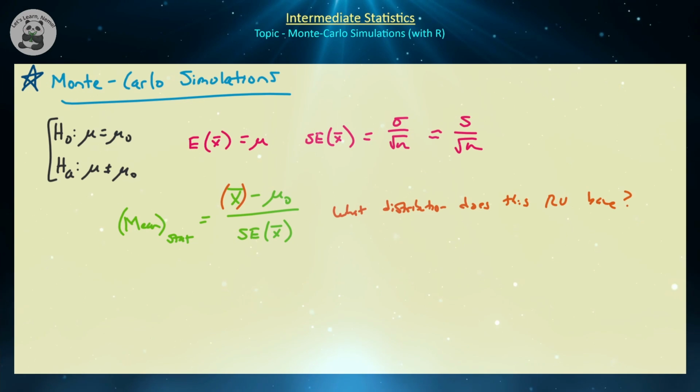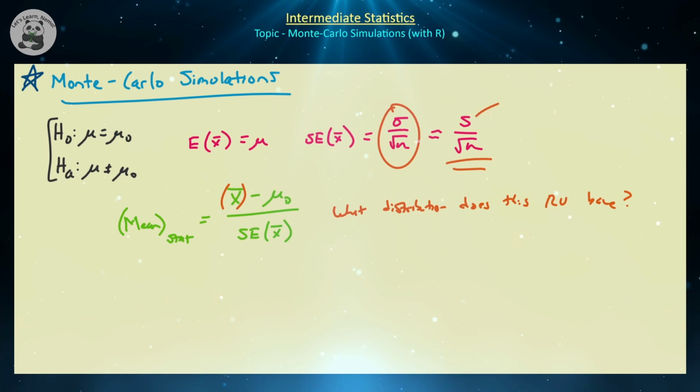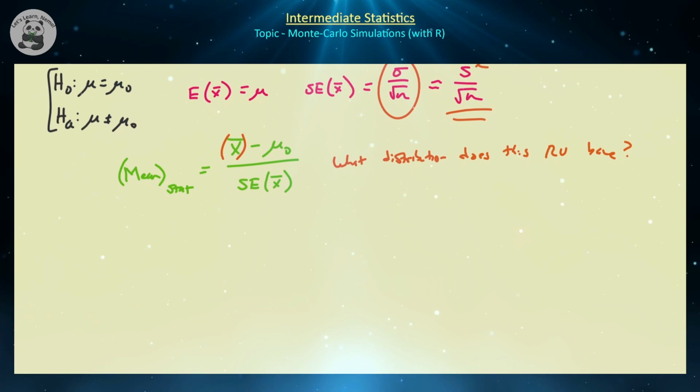Because keep in mind, x bar is a random variable, mu0 is a constant, and SE of x bar, if we define it to be sigma over square root of n, is a constant. If we define it to be s over square root of n, that SE of x bar is now a random variable because s would depend on that random sample that we would select. So what type of distribution would this have? That's the important question we need to answer here. So, for example, you'd probably be like, oh, it follows a z distribution or it follows a t distribution in each of these cases. Not necessarily.